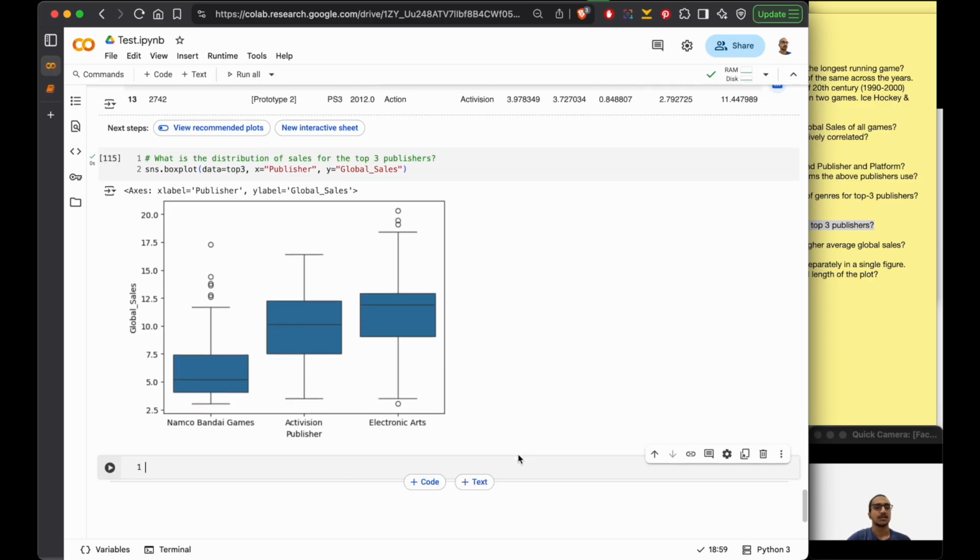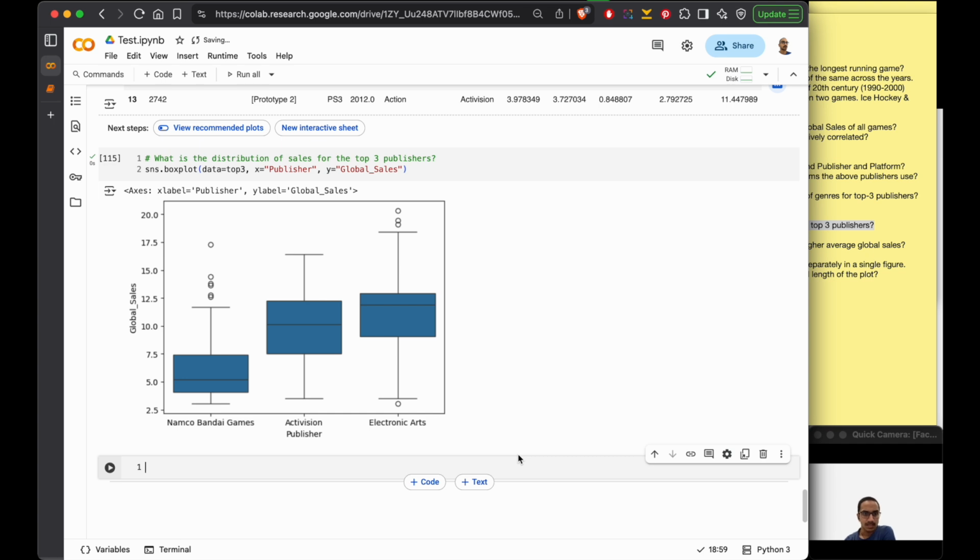So as you can see here, there are some outliers in Namco Bandai, right? There are some super hits in EA as well, but we don't see any outliers in Activision. That's the first thing.